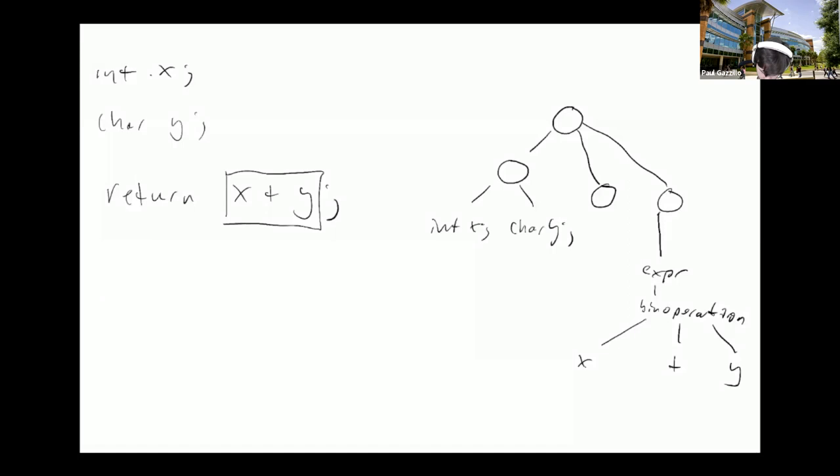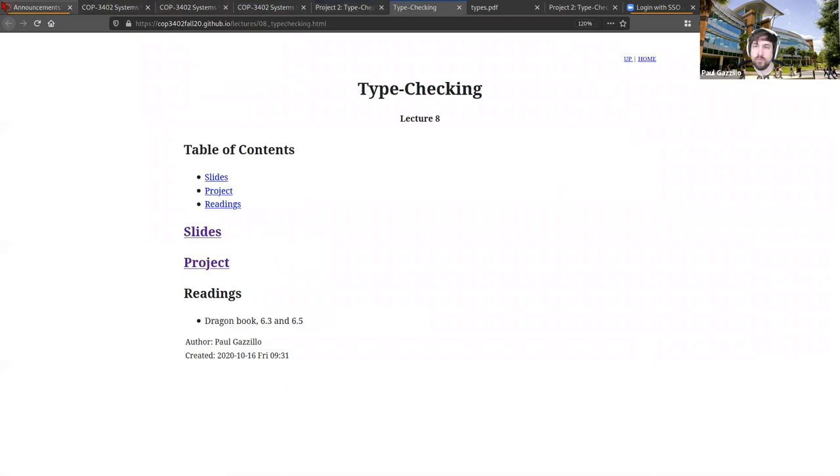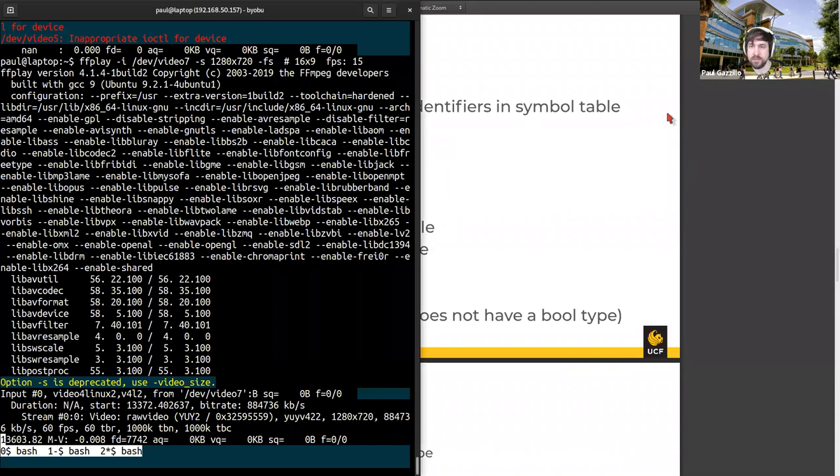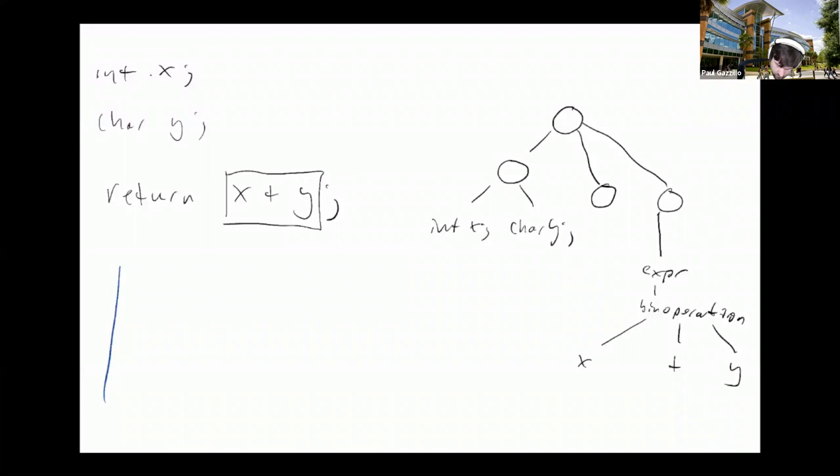Okay, so we've got our AST, and the way the type checker works, let's look first at the expression. Although when we do the actual type checking, let me just do this top down. So the type checker depends on having a record of which symbols have been declared and which type those symbols are.